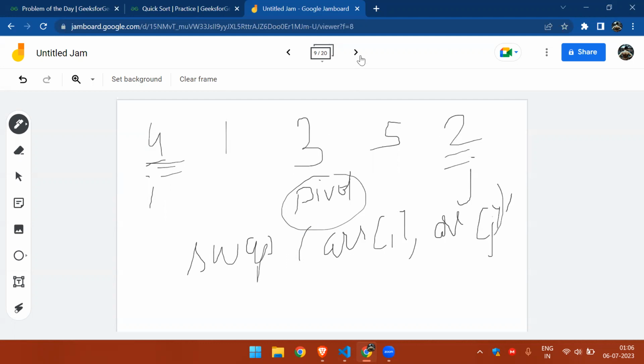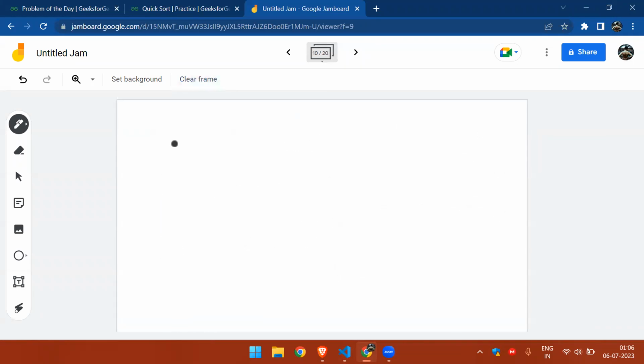And by doing that, we will get 2, 1, 3, 5, and 4. Now the element on the left is smaller than 3 and the element on the right is greater.